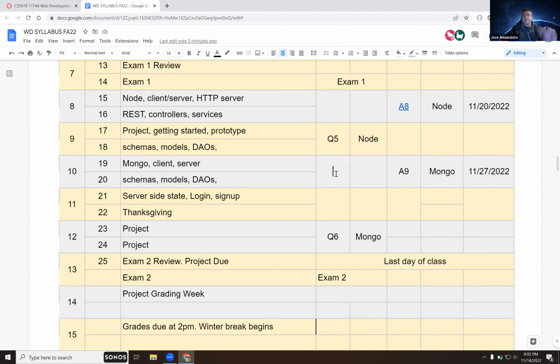Then we saw that could not survive a refresh, so we moved the state to the server and provided a RESTful API to be able to interact with the React application and send the state over to the server. But if you restart the server, you lose your state in the server. So we need to make the change permanent. So the only place to put that is in the database. That's what we're going to be talking about today.